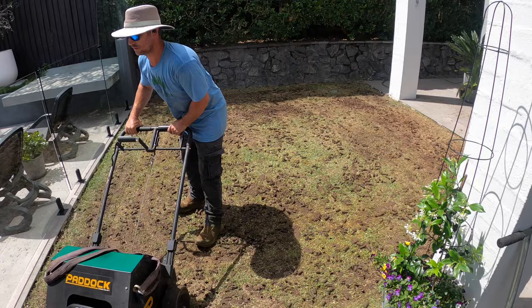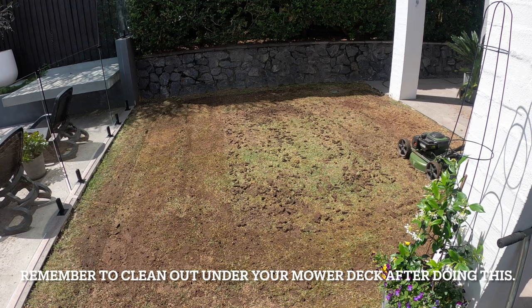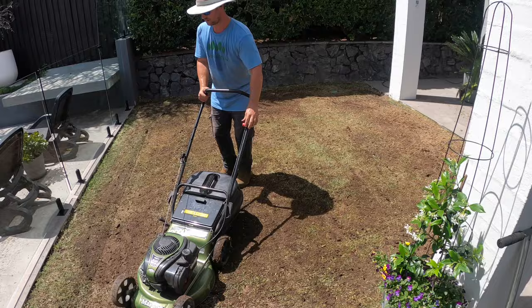So make sure you water a few days out. The next step is picking up the cores. This can either be done by mowing over them — I mowed to pick up the cores of this lawn because it was a bit wet still and raking just meant they would fall apart. That's your other option: if they're dry enough, you can rake them up; if not, run over them with your mower and pick them up.